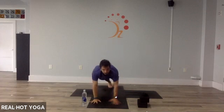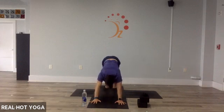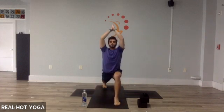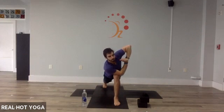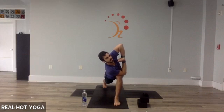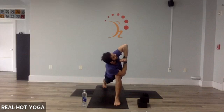Chaturanga. Up dog. Downward dog. Crescent lunge. Right foot forward. Steady. Steady. Hands to your heart center. Twist to the right. With that song, steady as she goes, steady as she goes. Right? It's you and me and us. Steady as we go. Open up your 2 arms.